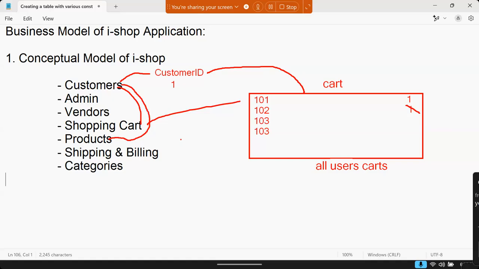No. Then what relation do you need? Anything? Any relationship between customer and products? Do you own any product? No. Then what relation do you need with product?